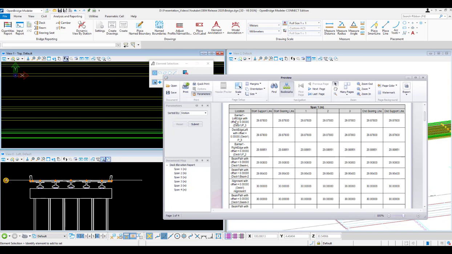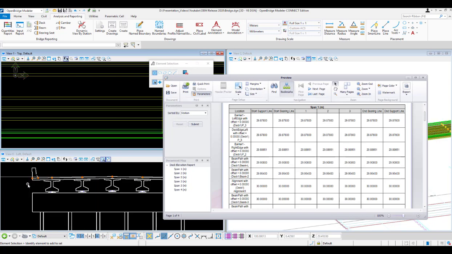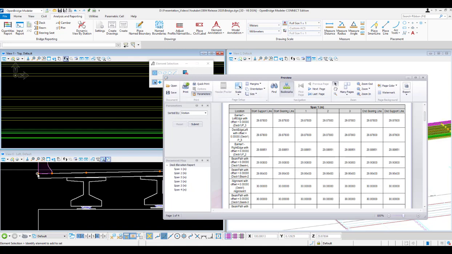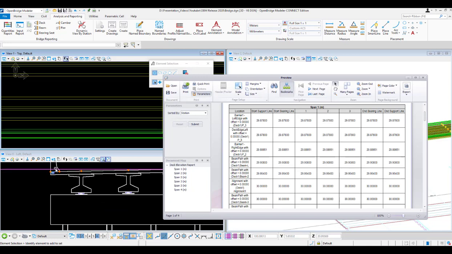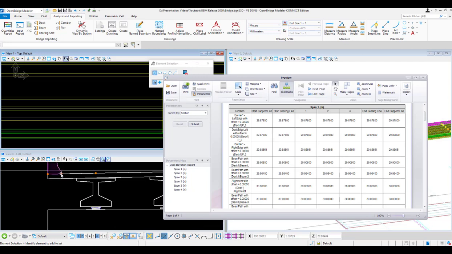So we see here barrier 1 left edge. So barrier 1 is the left one and left edge is this one, this point. So this is highlighted here, and then deck edge left with offset 0. There is no offset. So this one is again this point, and then barrier 1 right edge. So it's again the barrier 1 right edge, this one.